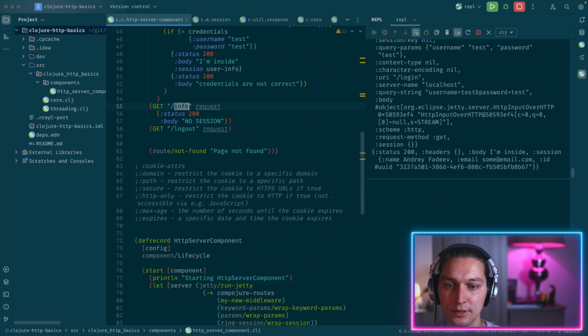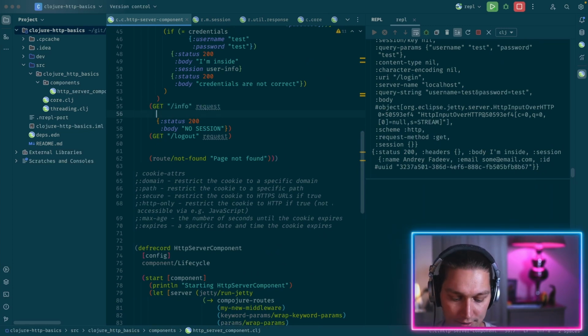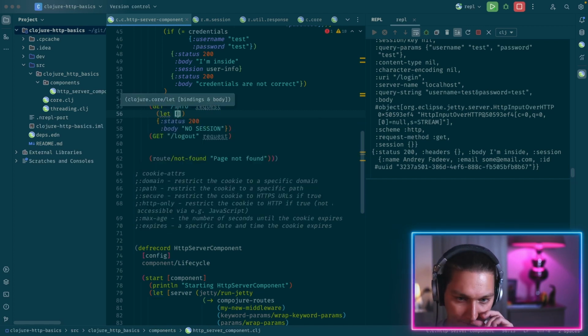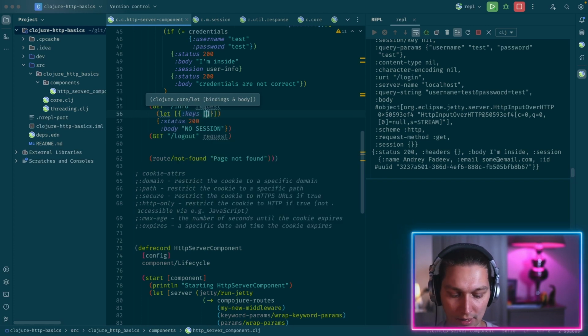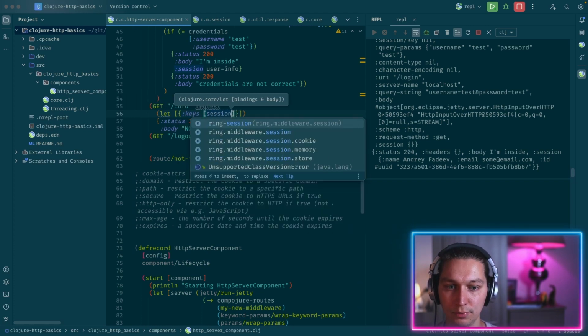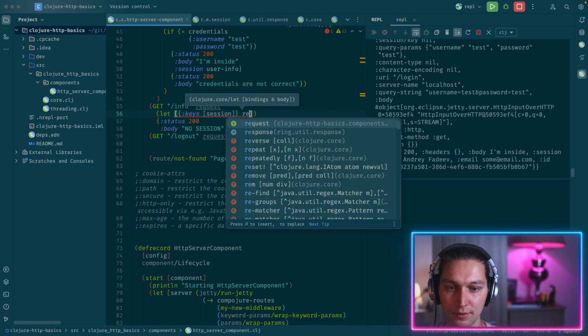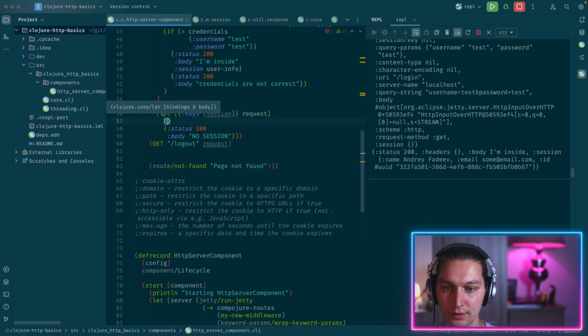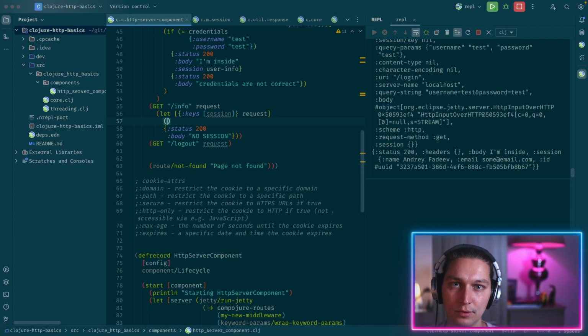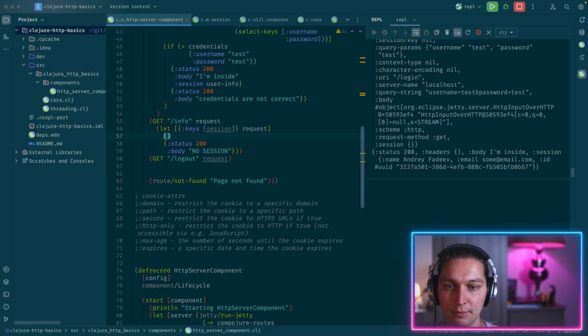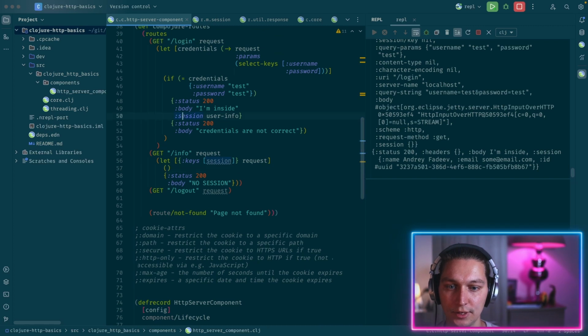Now inside this info endpoint, we can destructure our request and get keys, and it will be session on the top level of the request. Let's say it will be an empty map or a real map. Basically, whatever we put here in the session will be stored in a session store, and we'll get this information from this key.